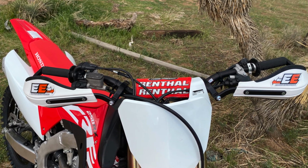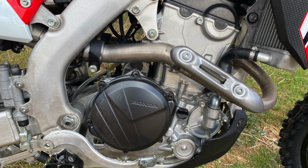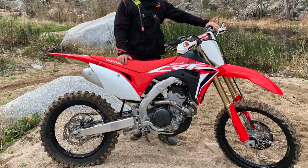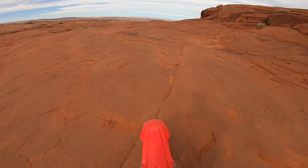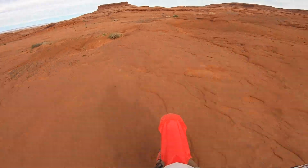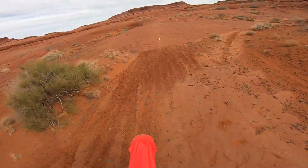The bike doesn't even come with handguards. It does come with a skid plate, but so does the R model. So it comes with a skid plate, and then it comes with a kickstand, as I mentioned, and 18-inch rear wheel. Other than those are the main features. Not drastically different than the motocross bike. We have an R version, which we will do a little bit of a direct comparison to real soon. But the bikes are very similar.